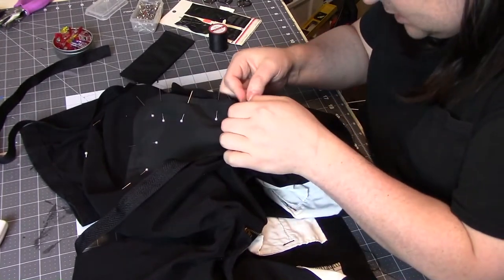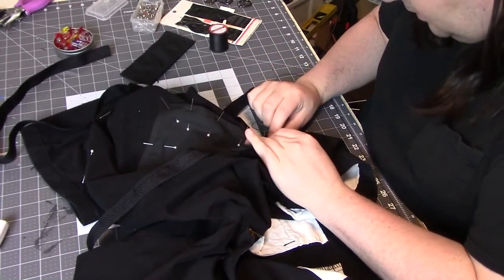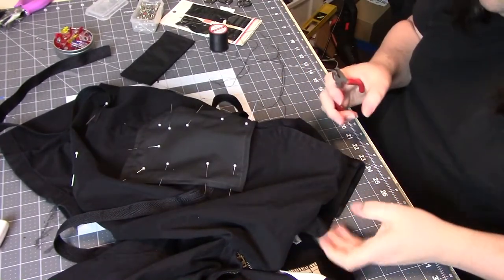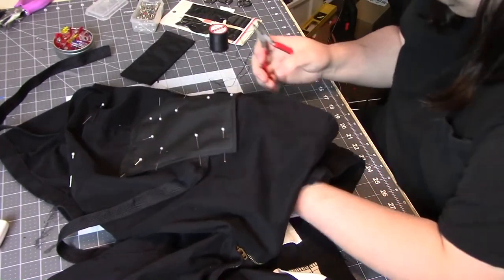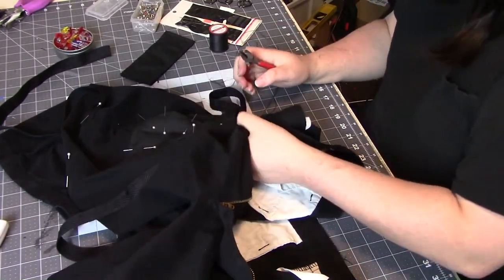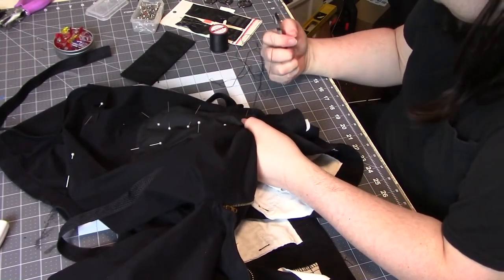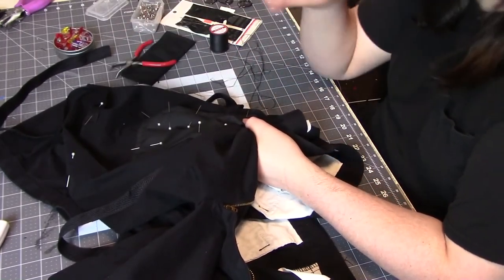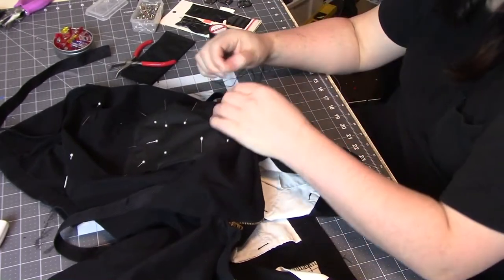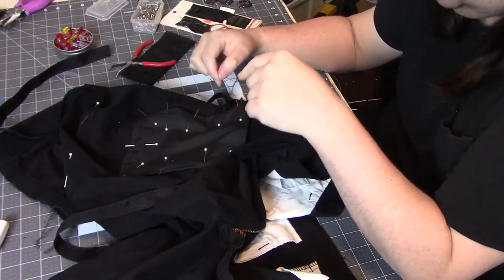So I'm gonna follow the stitch that's on here as best I can. I can't even get this through here. Wow, this is going so well already. Let me try to use some pliers maybe. Got some needle nose pliers here. These are the only ones I have in my drawer. So everything else is in my other room because I've been fixing up camera stuff. So that won't even push through. Okay, that's not good. So I don't know what I can do here. This is bad, because now this means that my pocket can't be sewn down to this.